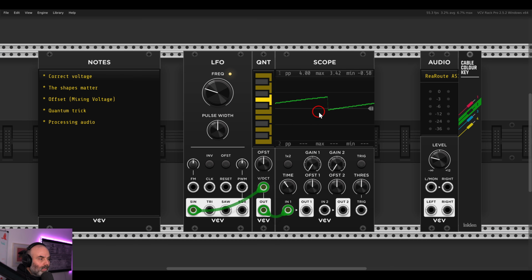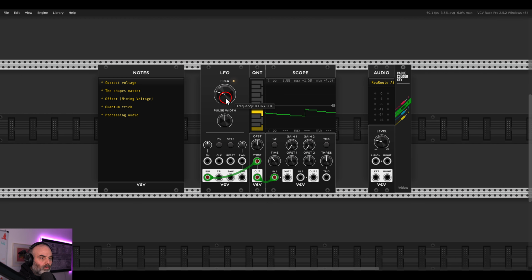You can see it has sorts of steps. If I choose even fewer steps, you can see it's being quantized, it's being corrected into those steps. And again, in the case of the quantizer, these are musical intervals. So we can correct incoming voltage and create something so-called musical out of it.